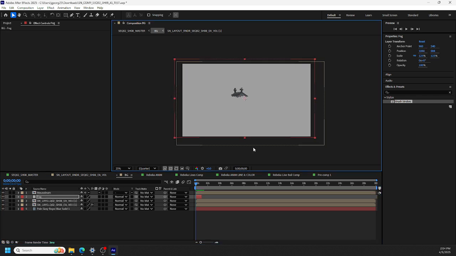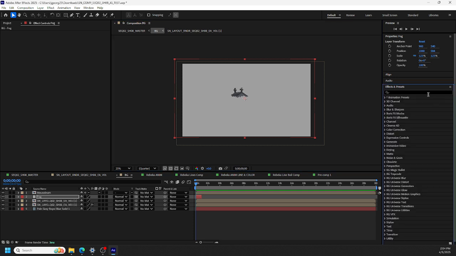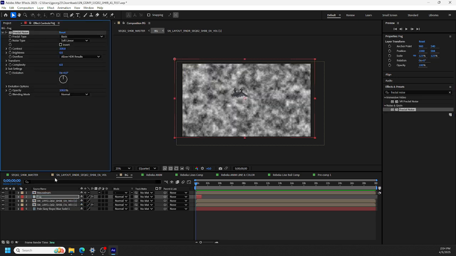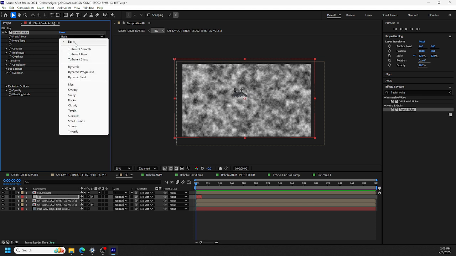Scale it up if you need to. But once you have that in there, we're going to use an effect called fractal noise. So click and drag that onto your fog, and you get a bunch of these controls. So let me go over what all of these really do. So the fractal type, that's a whole bunch of different ways that this noise appears.